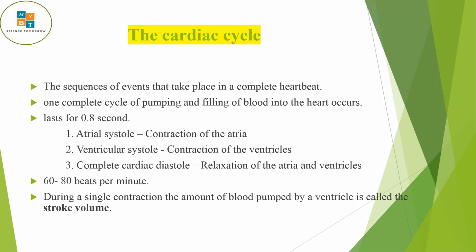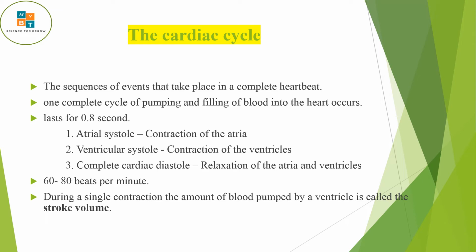Cardiac cycle is what is happening inside the heart. One cycle means one complete heartbeat. We know that we represent the heartbeat like lub-dub. That one complete cycle we take as lub-dub, the sounds you get from the heart. What happens in that one complete cycle, you take as a cardiac cycle. In the cardiac cycle, blood is coming to the heart, and also blood is going out from the heart in one cardiac cycle.